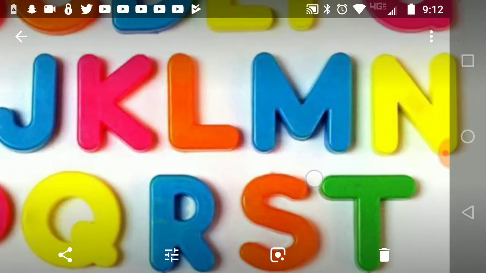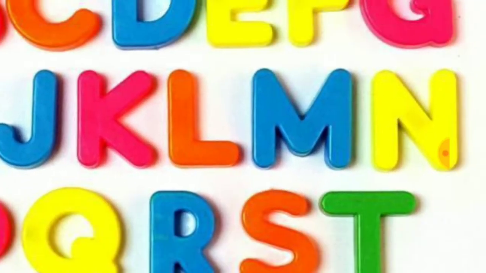Now, basically, you want to draw two straight lines.